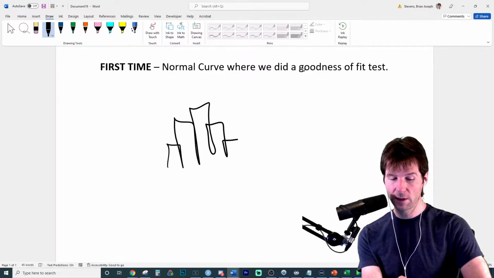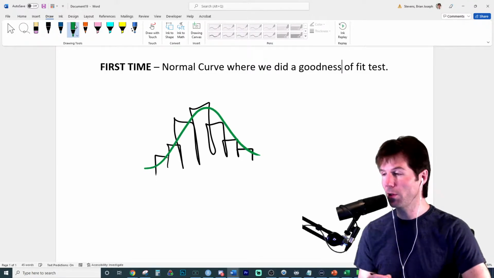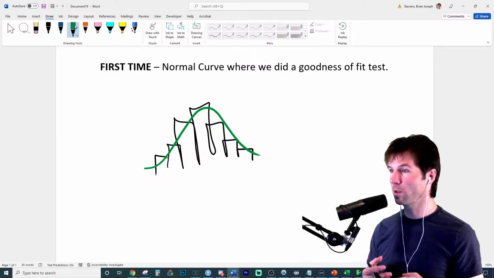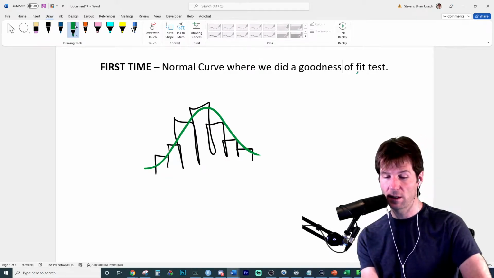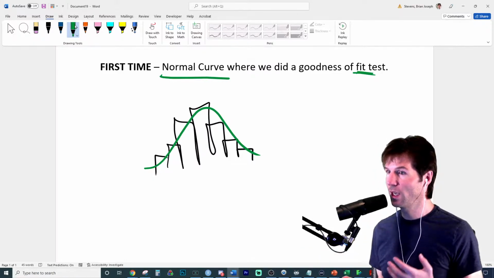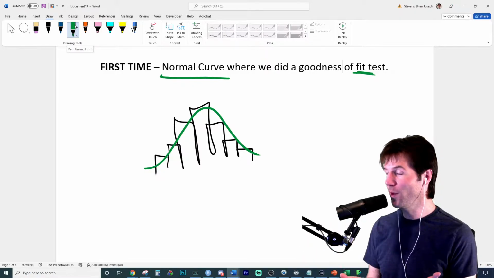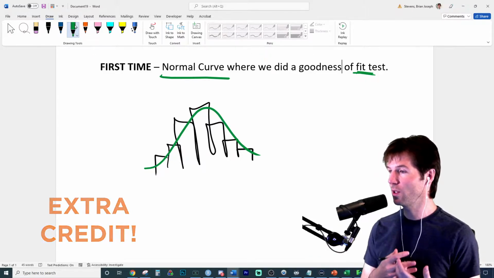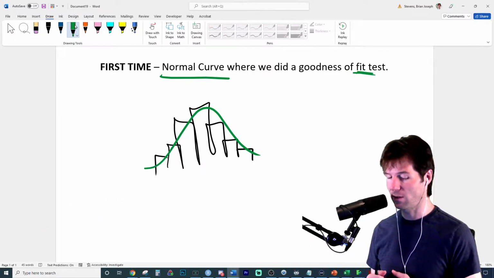So what does the goodness of fit test see? Just think about why we call it a goodness of fit test. It's a test that gives us a p-value, and we're looking at the result to see if it's a what. Use the words of it: for that data, it sees if the normal curve is a good fit. Great job, Kristen. Is the normal curve a good fit? That's what the goodness of fit test does.